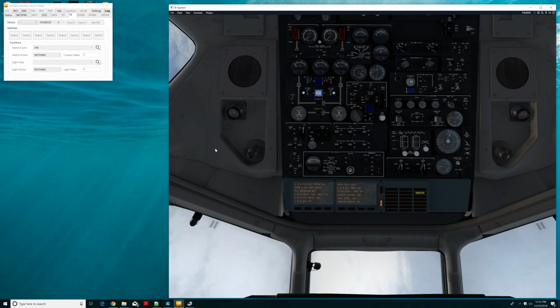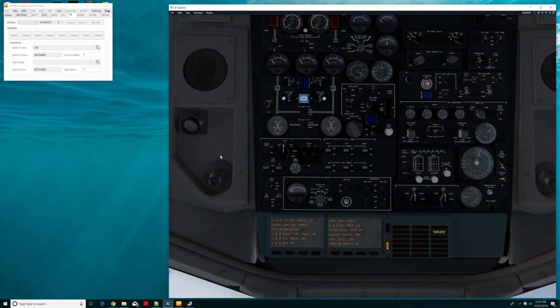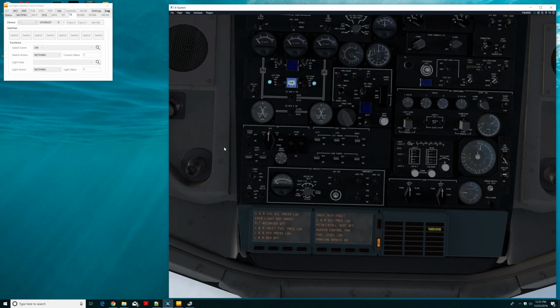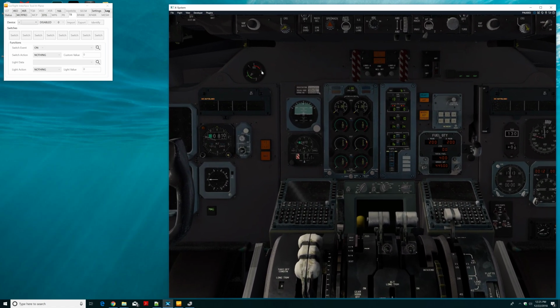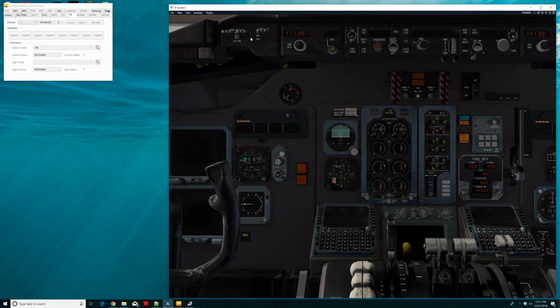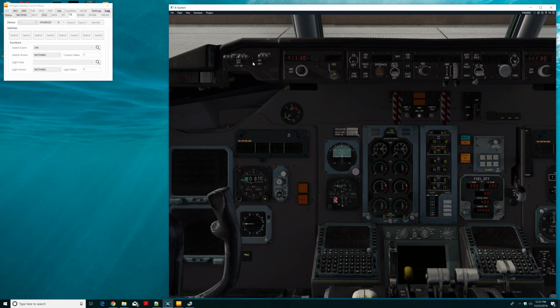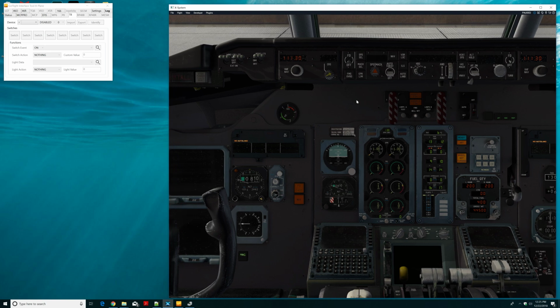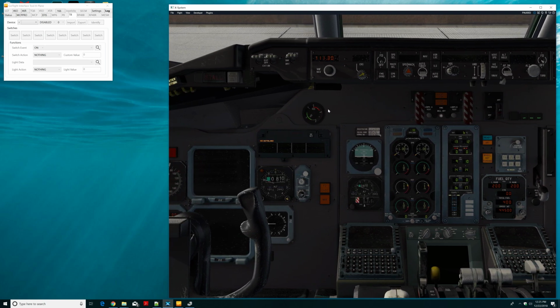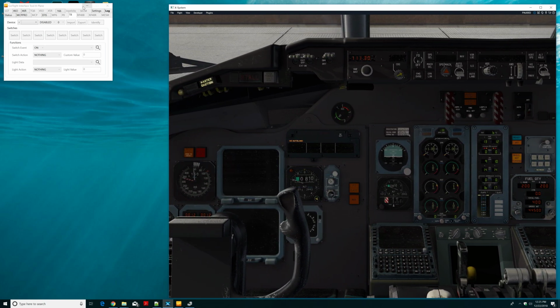So what I did for the Rotate MD80, which is an MD88, is I decided I want to program these light switches, so that I don't have to continually come down here in the cockpit and select these manually, these light switches and all the light switches over here, and also some light switches inside the cockpit. So I have a GoFlight interface running here.